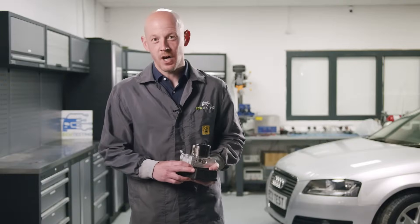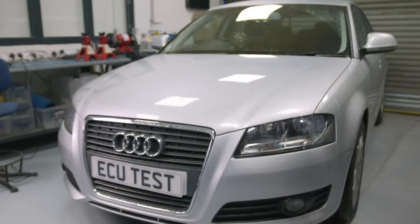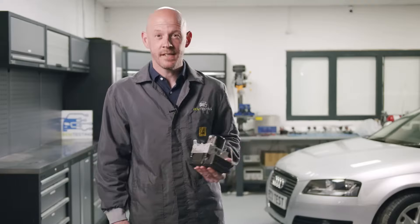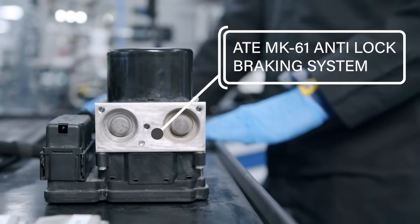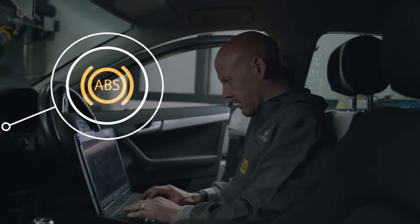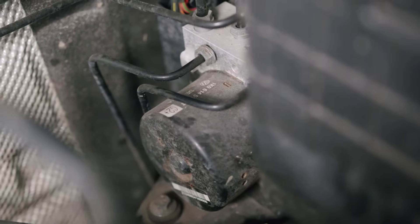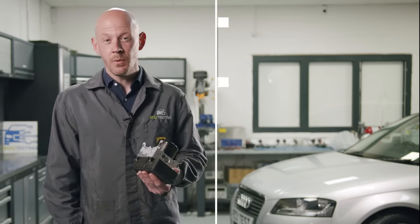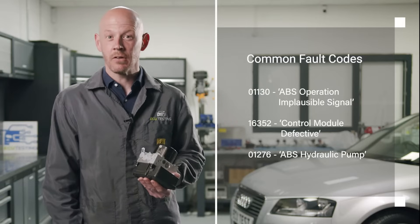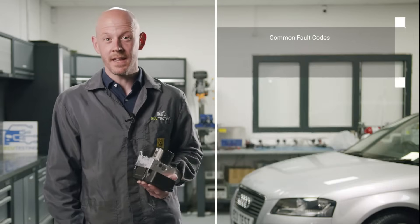In this video we will cover one of the most common causes of the ABS warning light illumination and no ABS assistance for the Volkswagen Golf and Audi A3 vehicles built between the years of 2003 and 2050. This ATE Mark 61 anti-lock braking system is an extremely common failing part. Failure of this part will cause the ABS light to be illuminated and will also prevent full operation of the emergency braking system. Commonly when scanning for fault codes you will find present 01130 ABS operation implausible signal, 16352 control module defective, and 01276 ABS hydraulic pump, all stored in the ABS system.